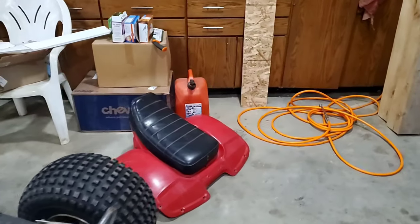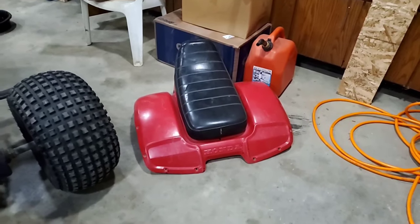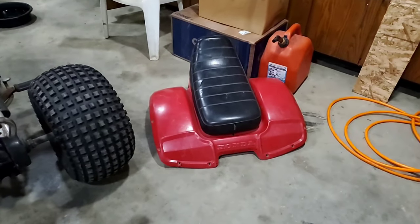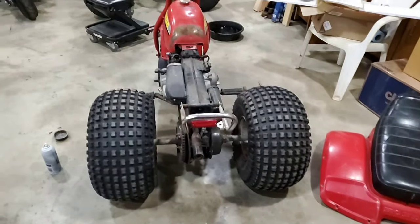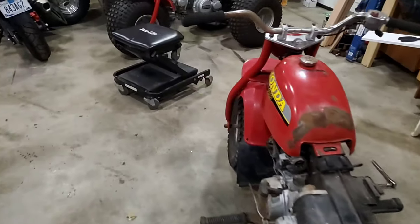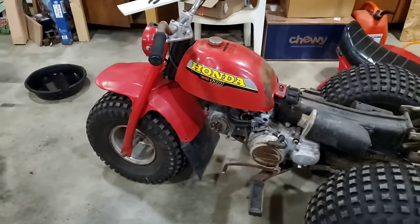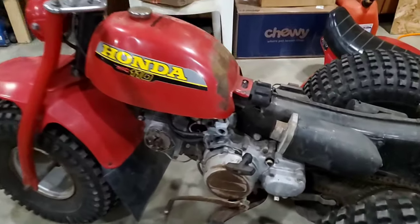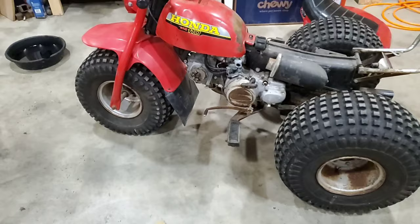But nice fenders. Doesn't have the mud flaps. Seat cover is very respectable. Just a touch of rip out right there at the back. Respectable machine. Missing the little connector boot from airbox to carburetor. It was missing a recoil, but I've since put that one on it that I had laying around.